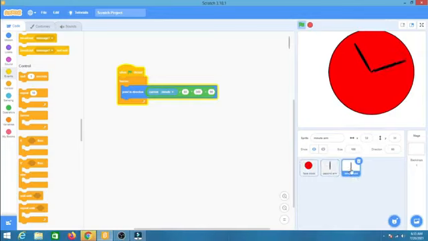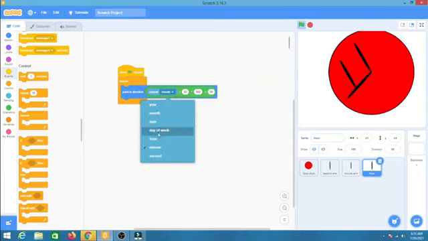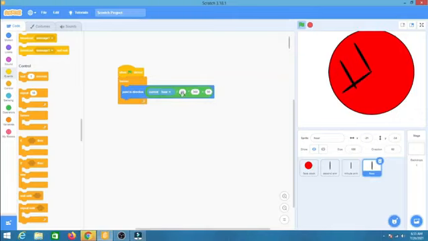Then after that, duplicate again your third sprite, and I want you to change the name of the sprite to hour. Okay, then click enter, and it's gonna change to hour. Then come to your current minute, change it from minute to hour, but you won't divide it by 60 because it always rotates 12 hours.